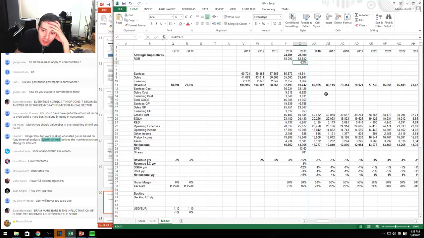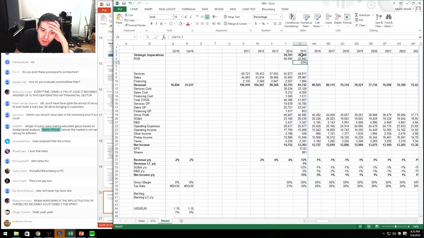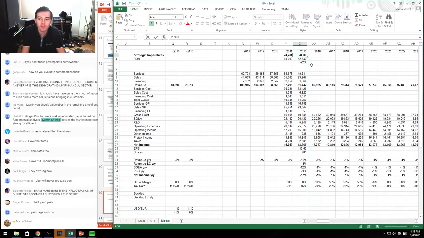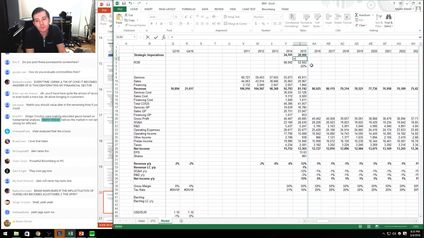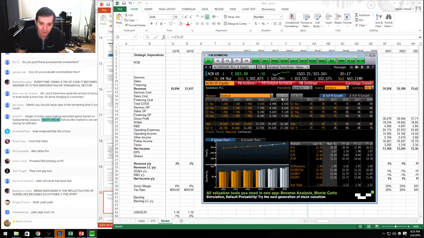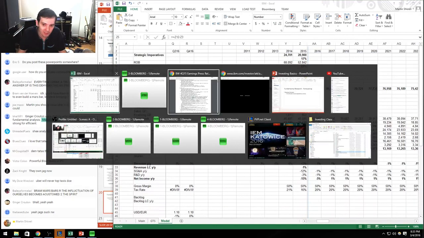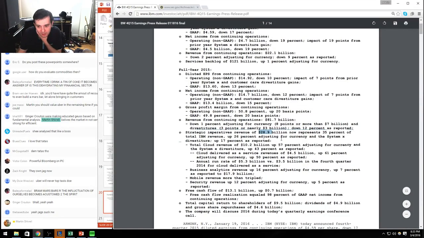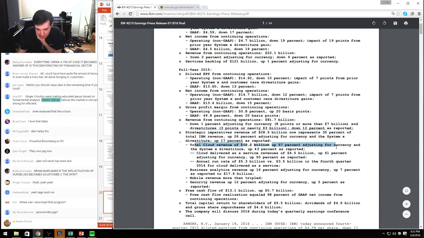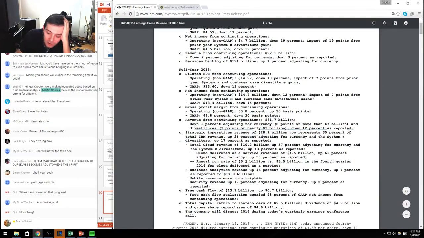So why is IBM dropping 22%? The rest of their business. Their strategic business is going up a lot, sure. But that means that their non-strategic business, which is, by the way, twice as big as their quote-unquote strategic business, is dropping even faster. So I just kind of think that's kind of bullshit when I hear stuff like that. Cloud revenue is up 50%. Wow. That's good to hear, but again, why is the rest of the business dropping so fast? All these small businesses are doing well, but their major business is dropping.